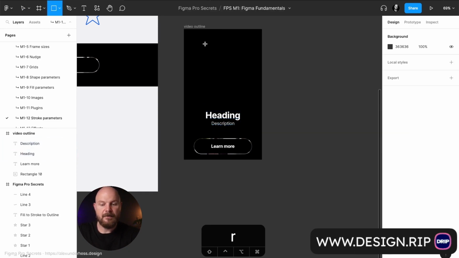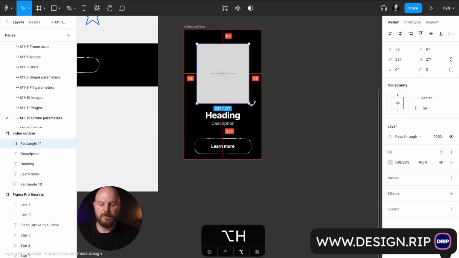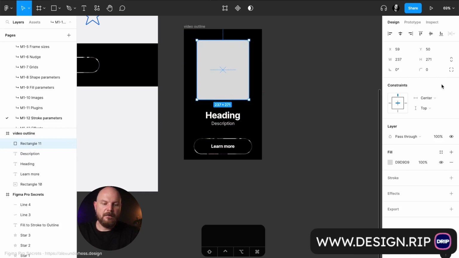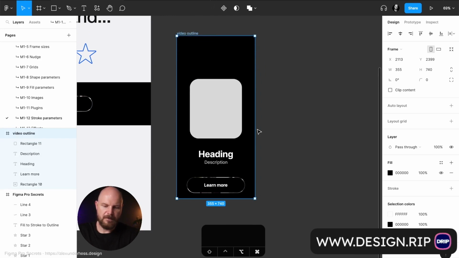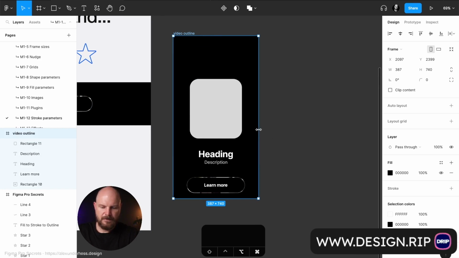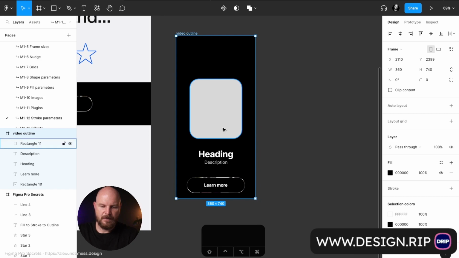So heading, and then again, because you already know how to do that, let's create the shape here, 40. Of course, the size of it will be a little bit bigger, like maybe let's go with 360 by 720.